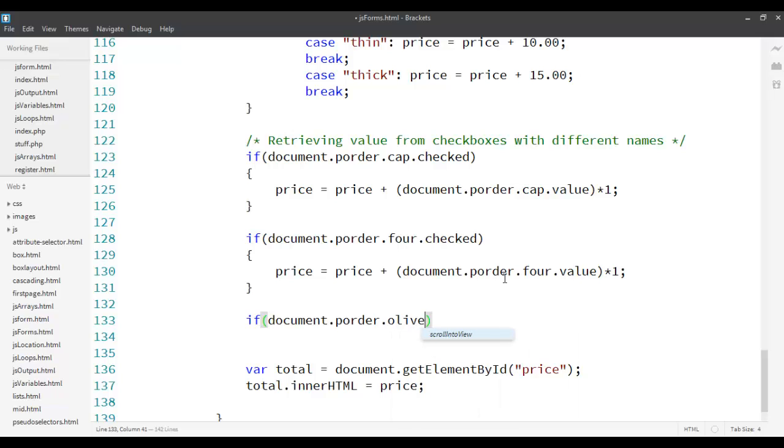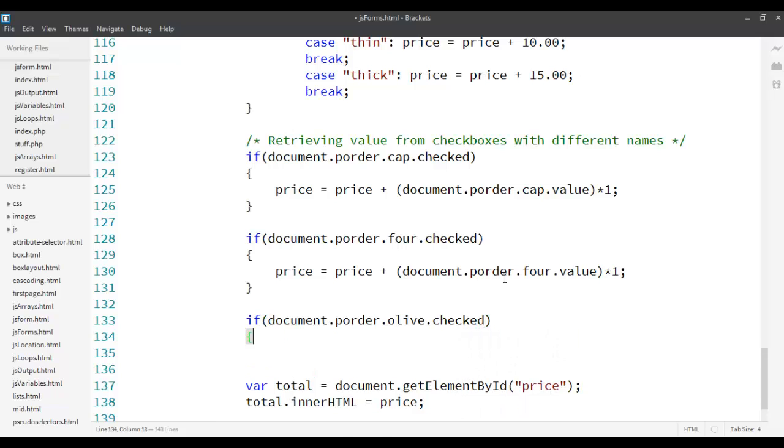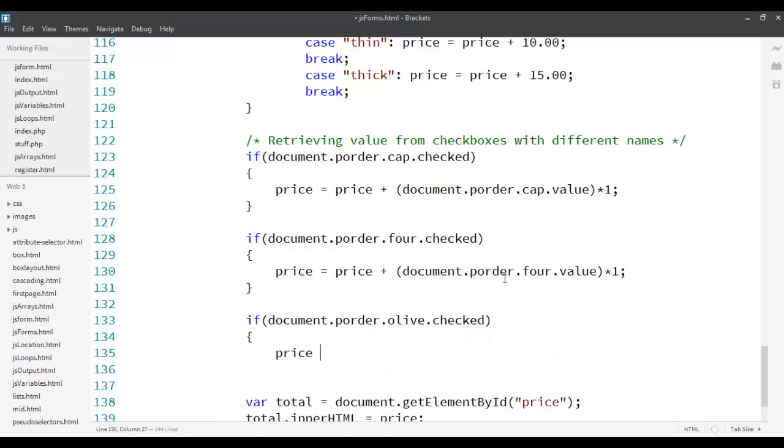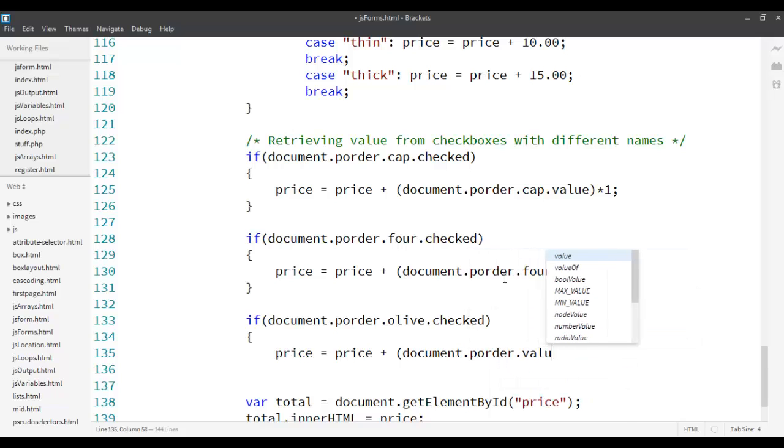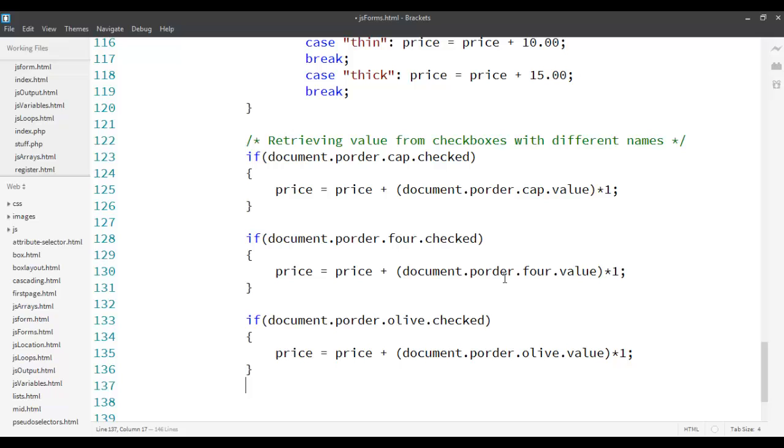Say olive.checked. If this is checked, I'm going to say price equal to price plus document.porder.olive.value, and then multiply it by 1, and then close this.